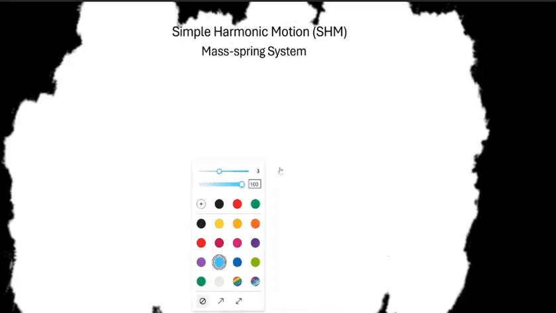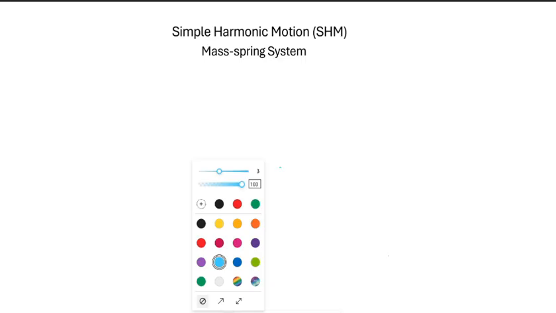Now let's talk about the mass spring system. A mass spring system is just a type of system in which you have a spring. Let's assume you have a spring like this and you attach a mass to it. If you apply force in dragging or compressing it, if you drag it in this direction, the spring will expand and gain some distance. Now, this is the mean position when you just add the mass to it, when it is not moving.